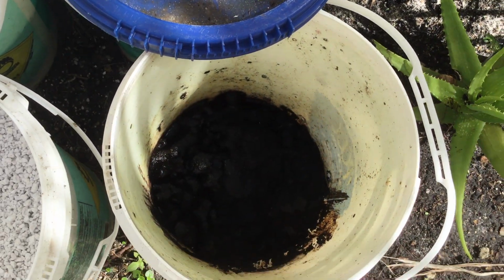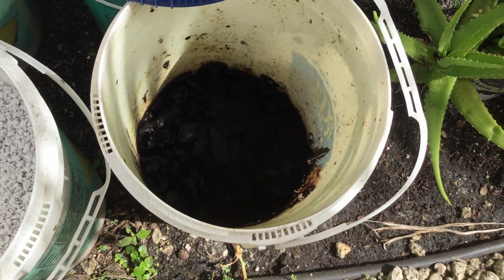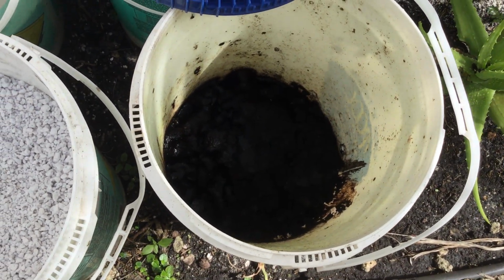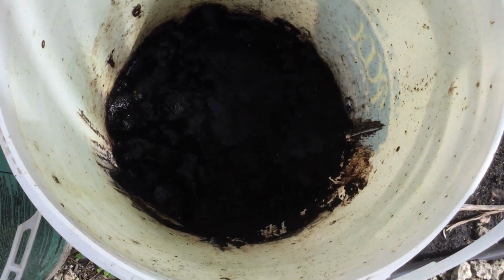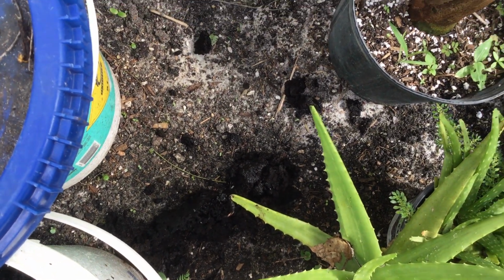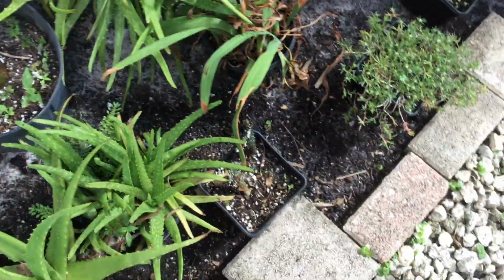And this bag is from my daughter-in-law and son. Every once in a while, as they go to Starbucks, they throw out pails and pails of coffee grounds. So I put this in the pail, but unfortunately, whenever you put it into a pail to protect it from the rain, it sort of sweats and gets into a milky stuff. So every once in a while I'll take some out, let it soften in the sun, so this way it gets more granular and not clumpy. I try to break it up into little small pieces.